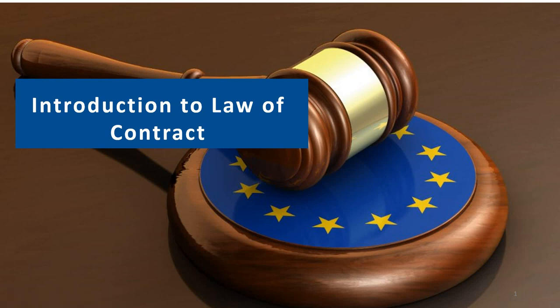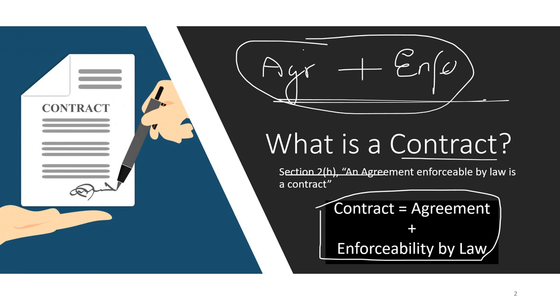Welcome back. Let's start with an introduction to the Law of Contract. When we say law of contract, mercantile law, business law, or commercial law, the law of contract is an important aspect without which no business law or commercial law can move forward. We need to first understand what a contract is. This comes from the Indian Contract Act 1872 — passed during the British era — but its definitions and provisions are still up to date and very well applied to the current scenario.